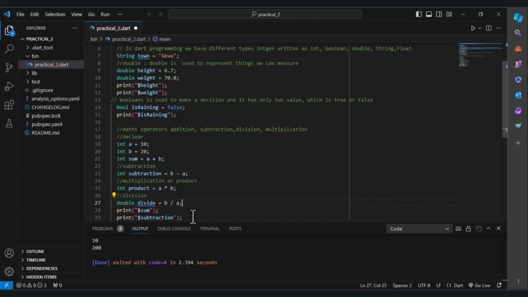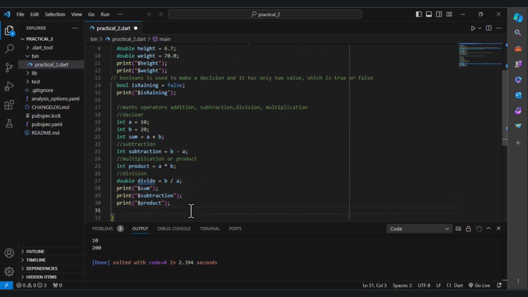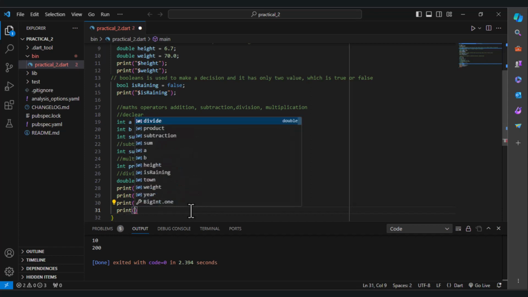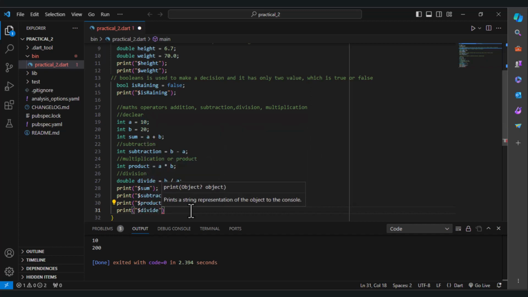So we go there, we print it. Divide. Now we're running.